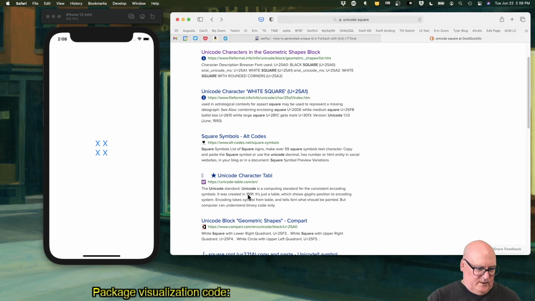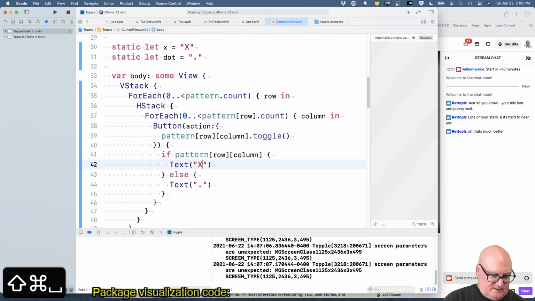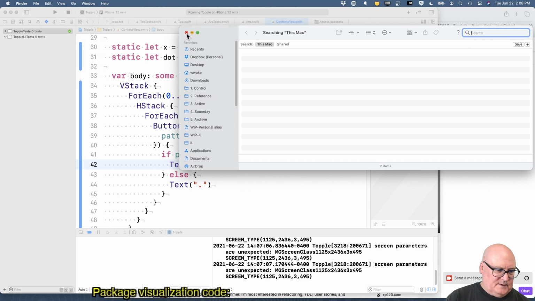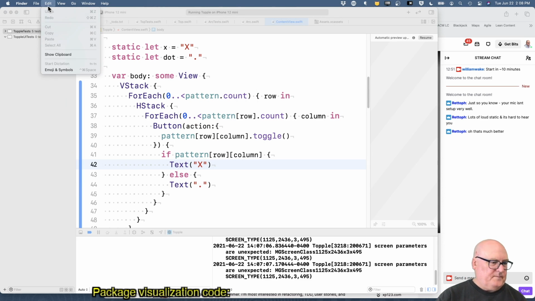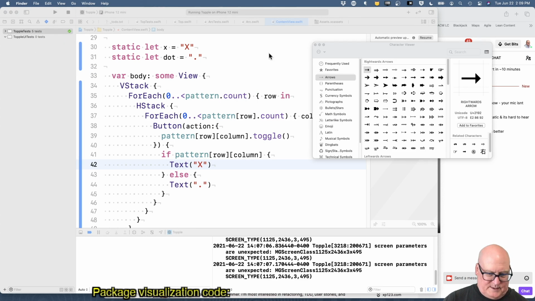Oh, this is so weird. Well, maybe I can do it over here just as easily. Control Command Space? What is it? Nope. Control Command, not Option Command.